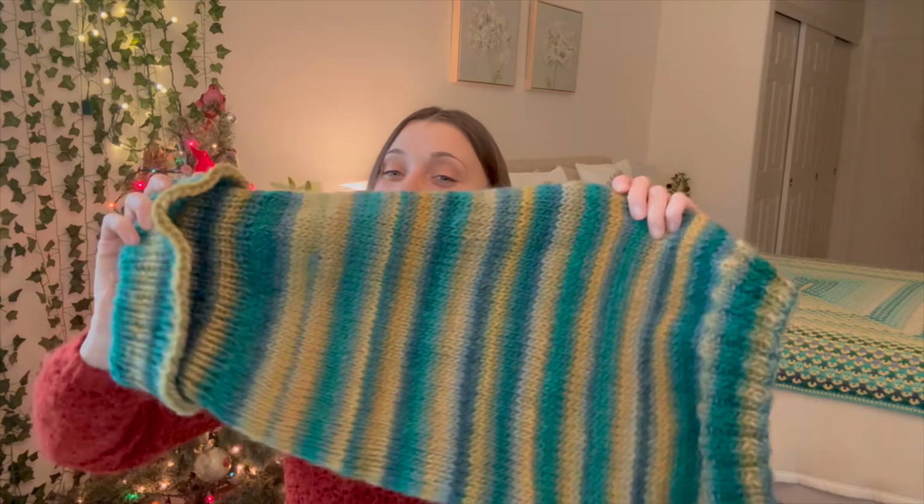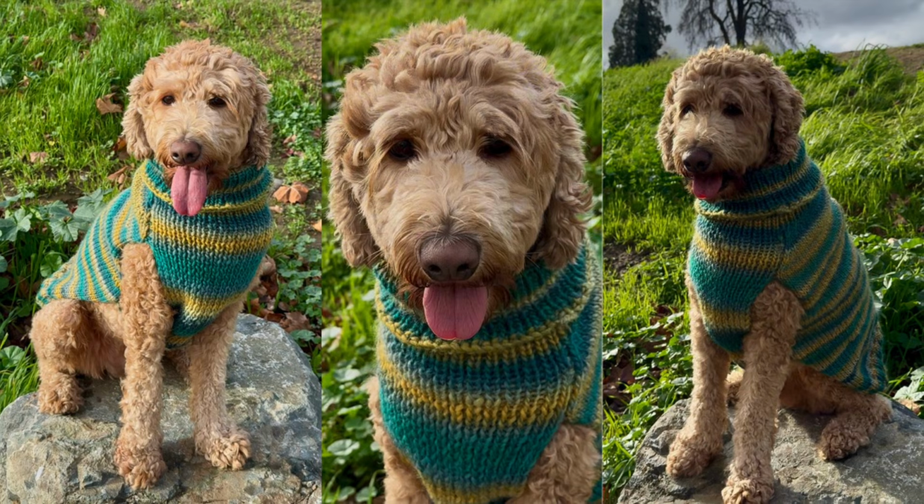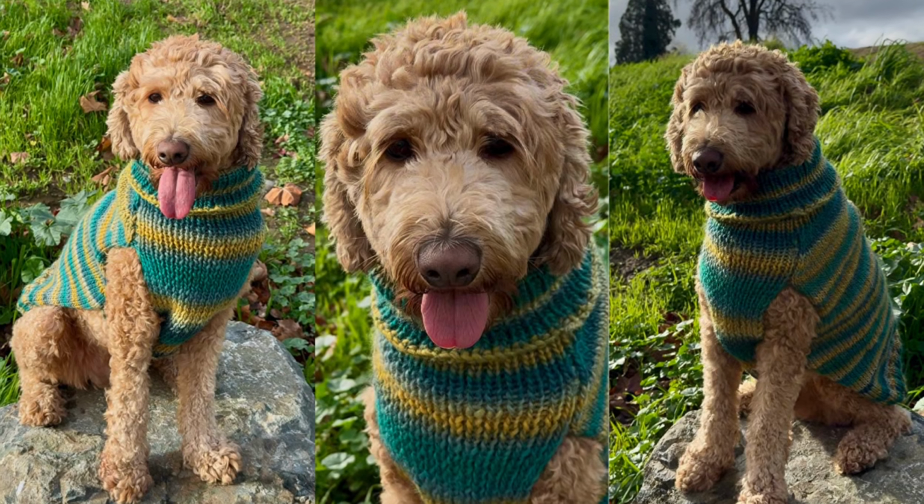Many of you really like the knit sweater that I made for my dog Teddy and asked to see him wearing it. So here is my fluffy boy wearing his cozy sweater.